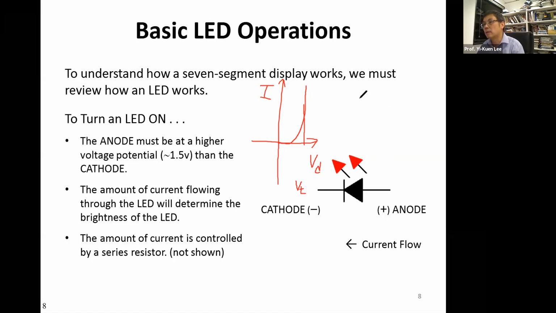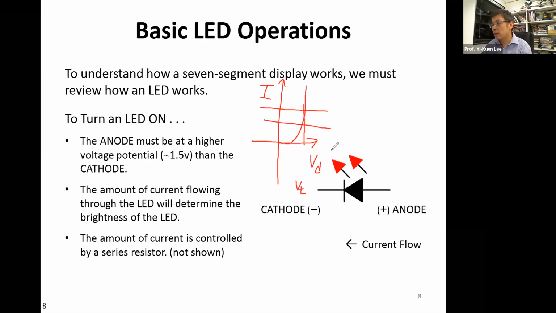This is very common. So in this case, to make our LED work properly without damaging it, when using an LED connected to the Arduino MCU, we have to make sure that we control this current to a certain regime. We cannot let this current be too high. Otherwise, you burn the LED, right? So how can we do that?